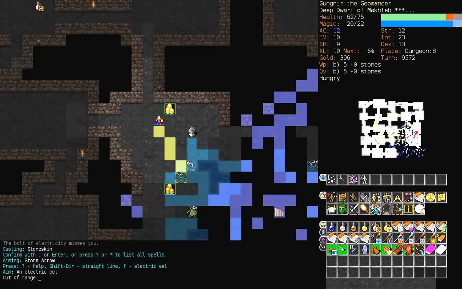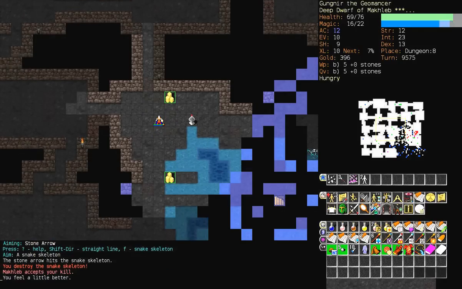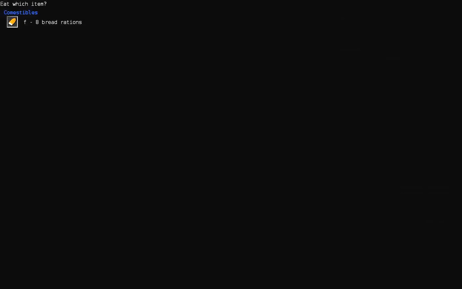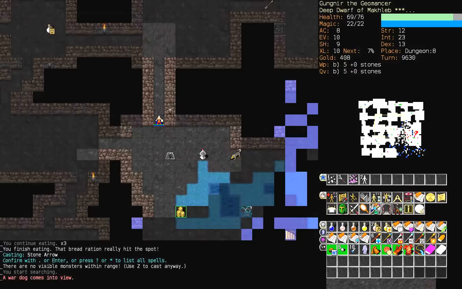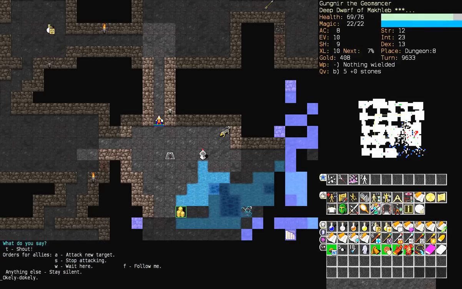Stone arrow, stone arrow, stone arrow. I'm actually getting back a lot of health off this. There, I'm going to eat the bread right now. I don't want to deal with that being an issue ever. If the decision to not use a stone arrow comes from a place of I didn't want to run out of food, I've already made a mistake.